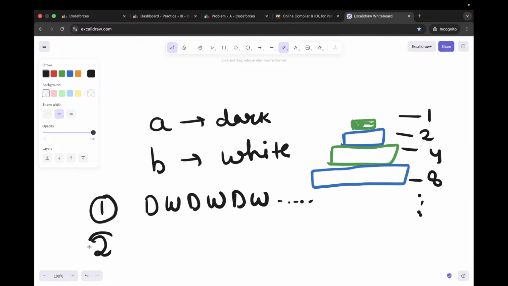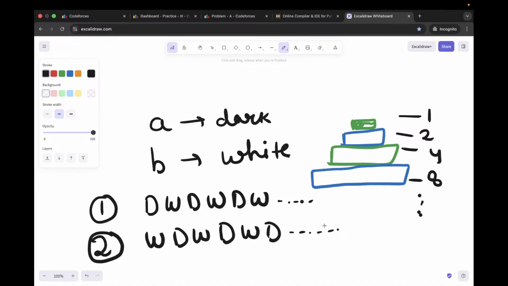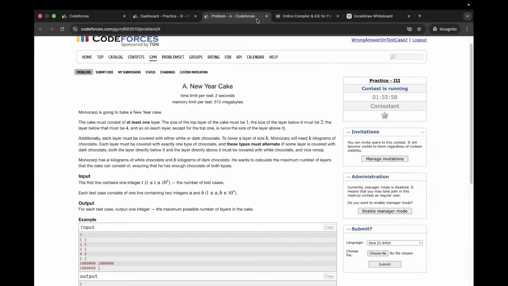The second strategy is to start with white, then go to dark, then white, then dark, and keep continuing. Whatever the maximum answer we get from these two strategies, we print that. So let's try to code this.